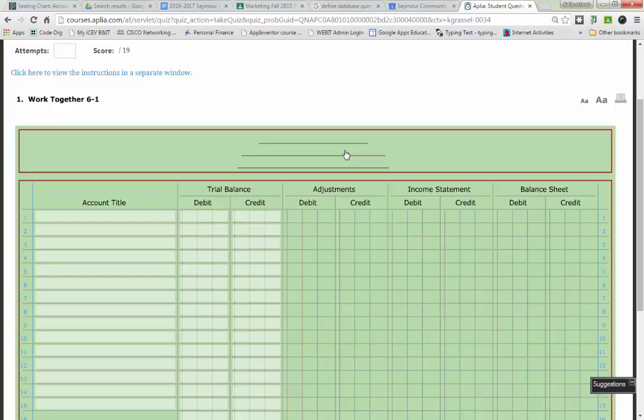Okay? The purpose for adjustments is to go through and adjust for things that we have used. What are some things that we have used up in our business? Supplies, right? Have we used up supplies during the month? Okay, so the adjustment column, we really are going to account for things that we have used up. Right now, it's really simple for our adjustments, but later on, life gets more complicated.